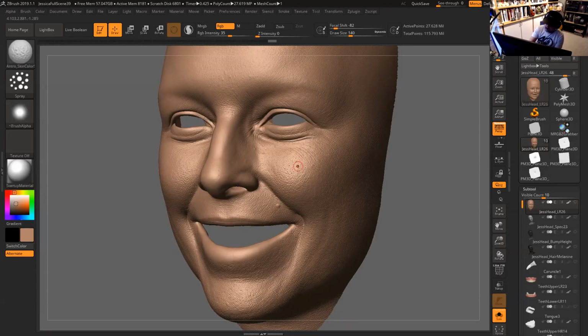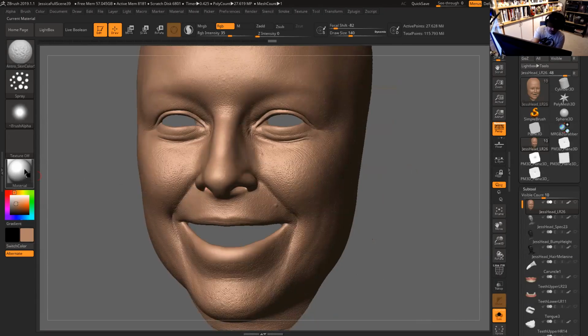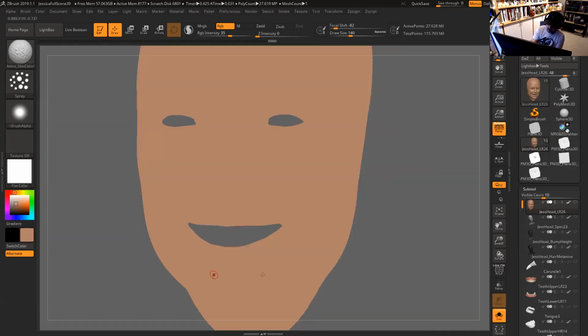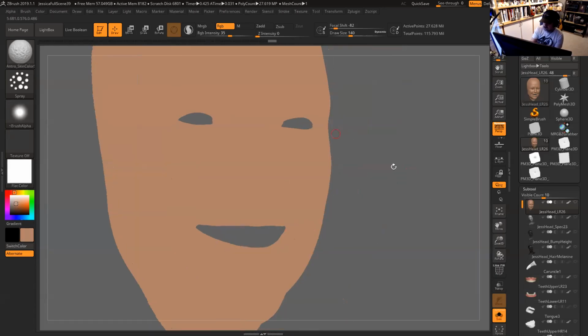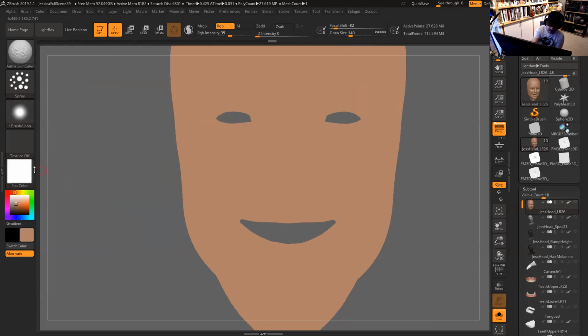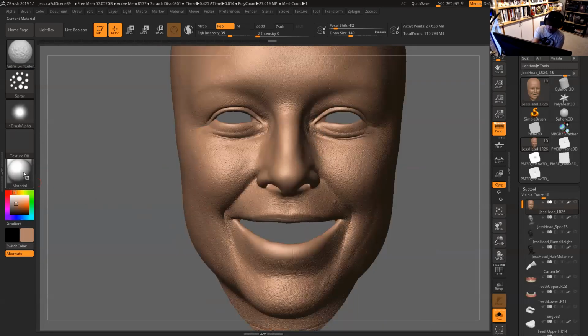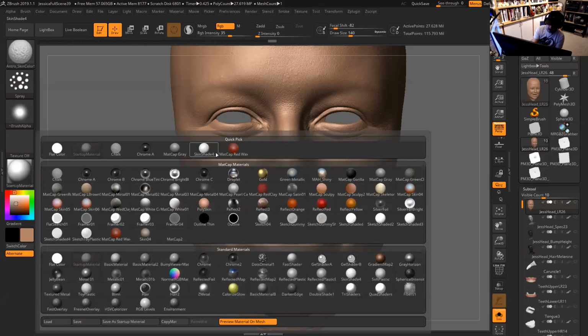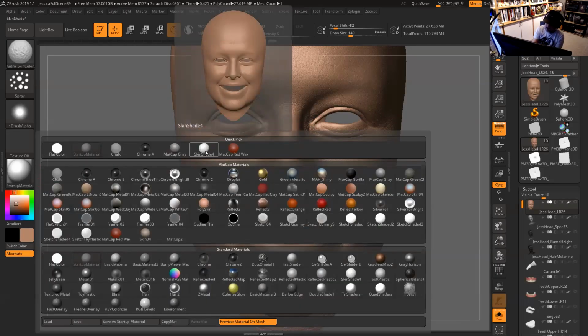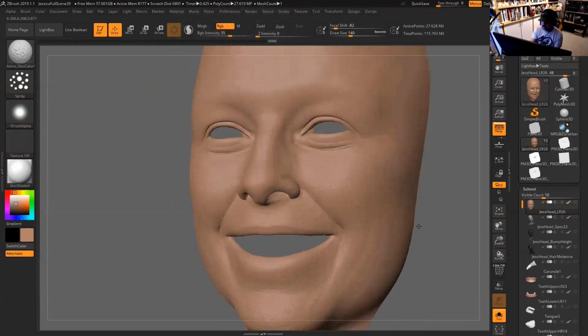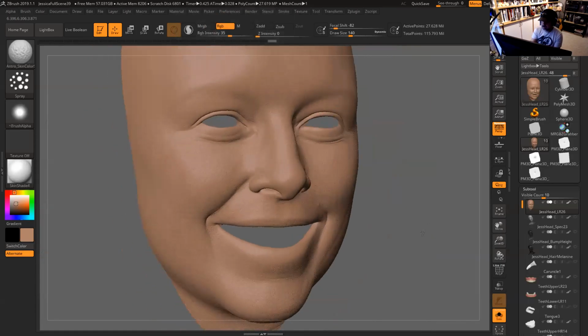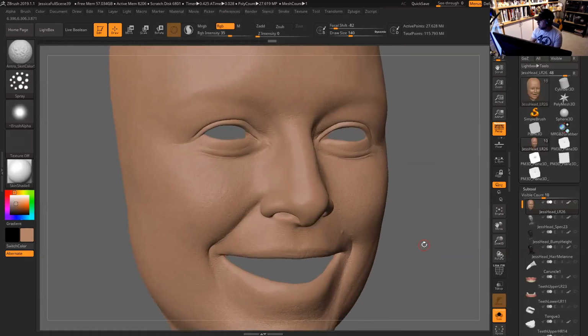So to start this, if I simply switch to material, the flat color, it just goes away. I cannot see any of the features, so it's hard for me to paint in here. So instead of using my startup material or the flat color, I'm going to go for the skin shade. That's not the default in ZBrush, but it's available. So at least it's a little bit more washed out, and I can see a little bit more of what I'm doing. So I'm going to start adding some color variations in here.